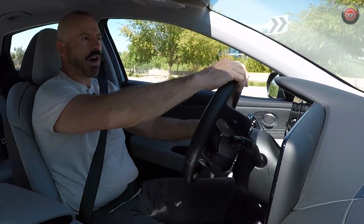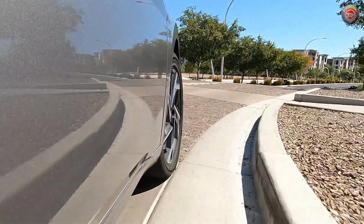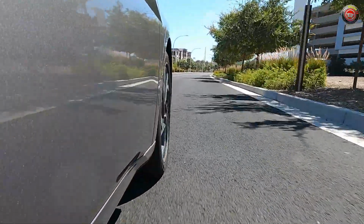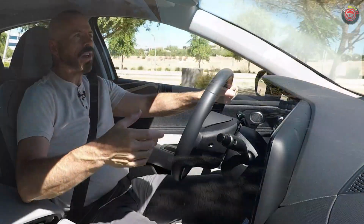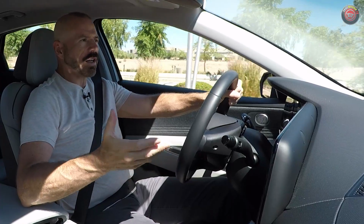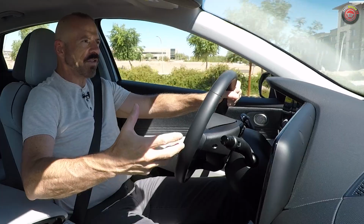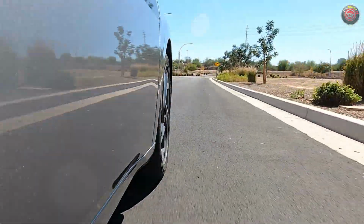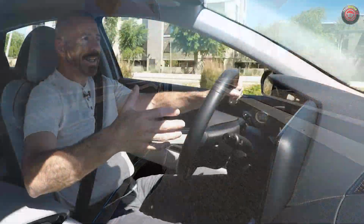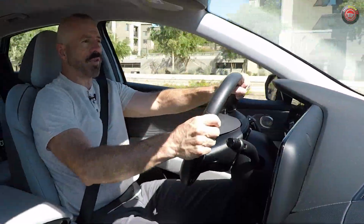You have a transmission which is actively shifting gears like non-hybrid cars, and so it quite honestly doesn't feel that much different from a non-hybrid car, aside from the fact that the gasoline engine does turn itself on and off occasionally, and you do operate on electric only power from time to time. And the way the system has been refined and the way it has evolved over the years, it's a well-proven system. Hyundai's been building essentially this same powertrain for some time now.